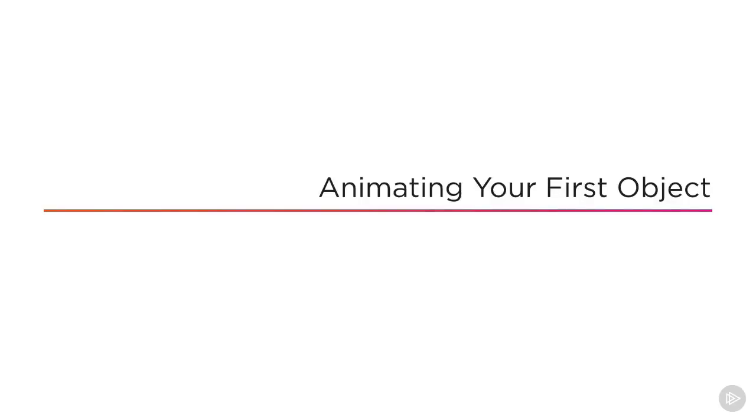We are ready to start animating our first object. We've downloaded the Animate CSS, we've attached it to our project, and we've kind of covered what classes you need in order to attach the animation. So now we're ready to go in and start applying these animations to our project file.